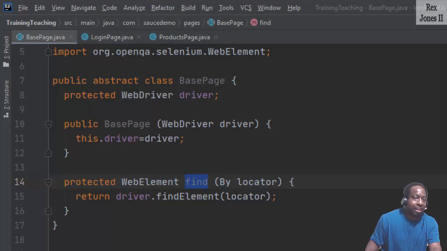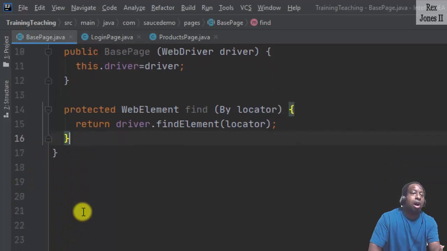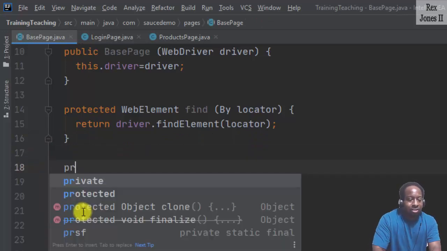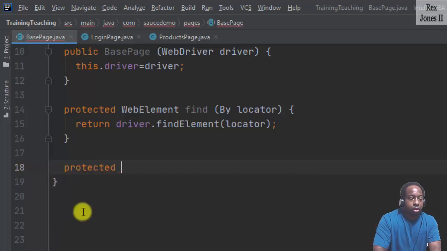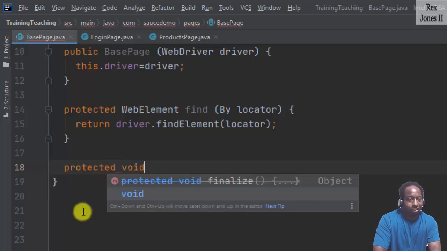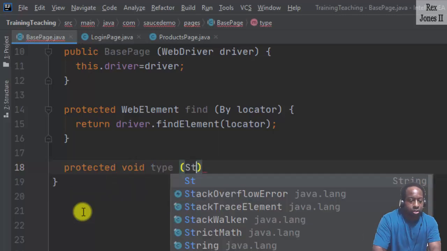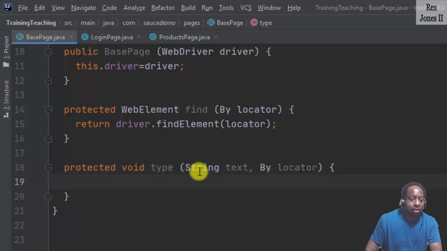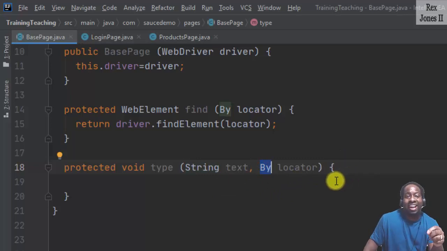Typing in data and clicking an element are more generic methods that are common to all pages in our class. So let's write protected void type, String text, By locator. We pass in a string for the data our test script will type. The By locator is a parameter for locating an element.